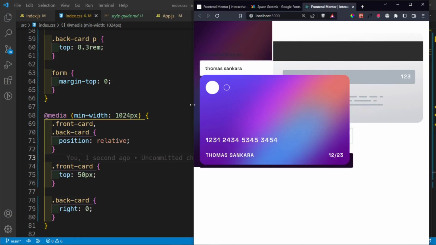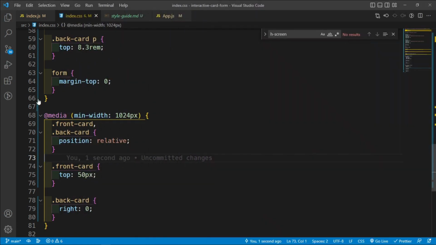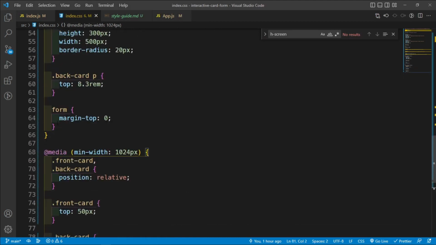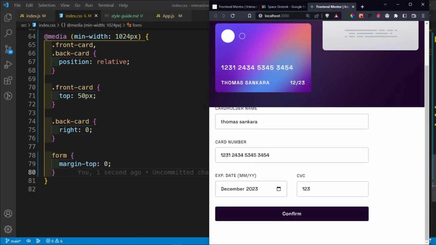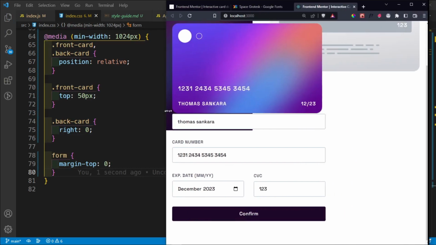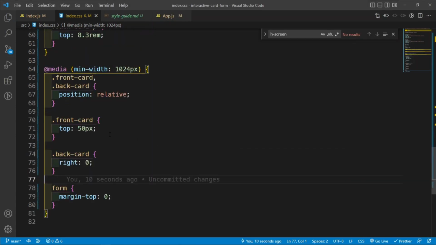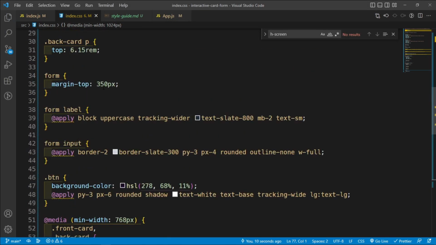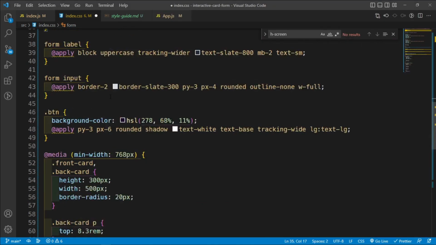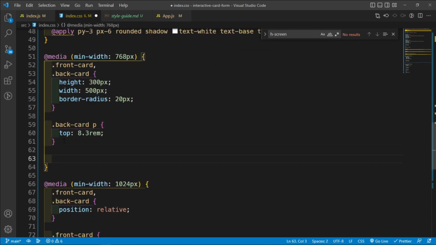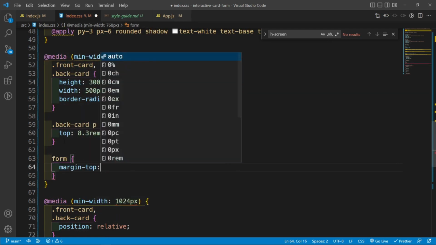Oh my goodness, the thank you is now behind, which means that we need our margins to still apply here. So for this form here, we can remove it from here and it should apply on large screens. Okay, so here it changes nothing. And then, oops, something's wrong right here. Where's our form? Margin top 350. Let's say margin top 400. Or you know what? Let's have it as 350 here. And then on medium screens, let's say that for the form, the margin-top should be 400 pixels.